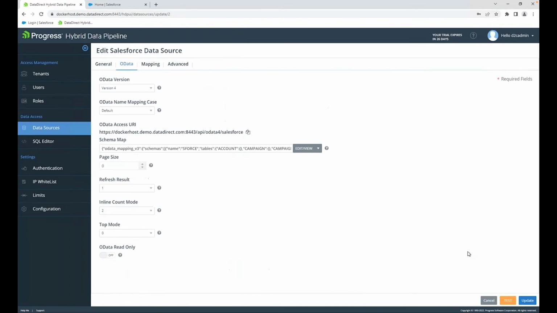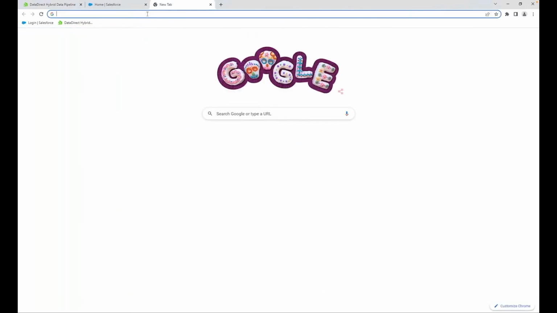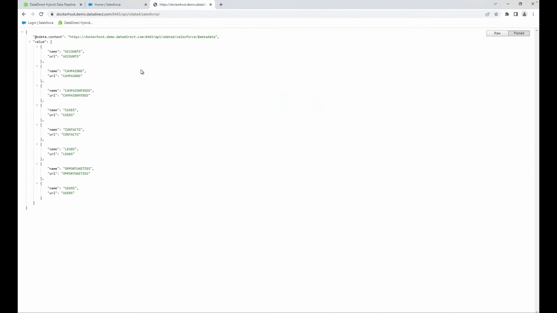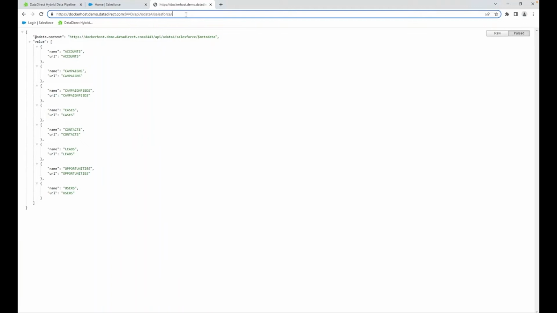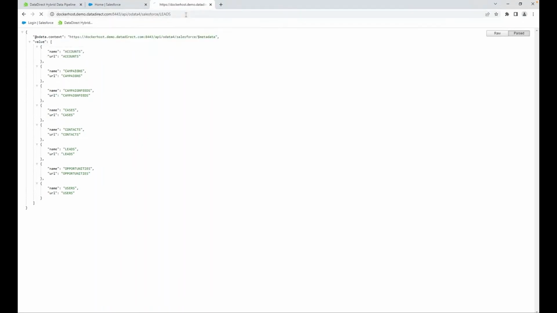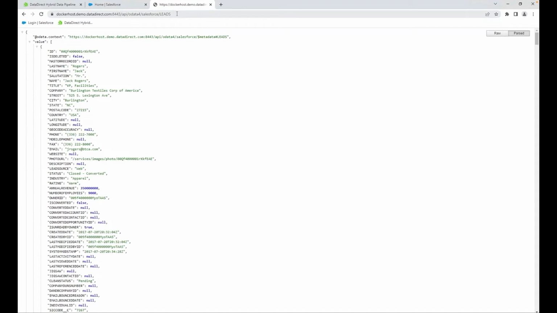Once this is in place, we come back over and we get this OData URI. So we take this, and if we drop this into, say, our browser, this is what the OData endpoint looks like. Now it's already logged in since I had already put my credentials in, but we'd normally authenticate directly to the Hybrid Data Pipeline here. And just so you can get a sense of what OData looks like, when we put in a specific table, you'll see it bring back the JSON for that. So OData is very easy to use, and we can quickly take the URL and actually paste it into Tableau.